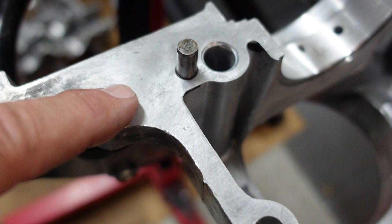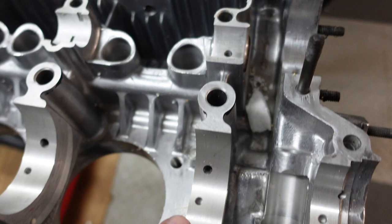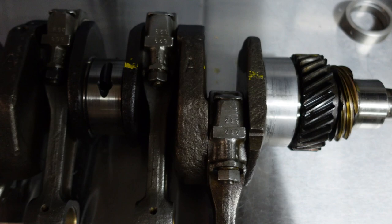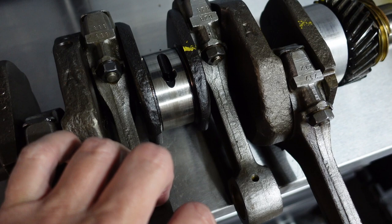As we progress with this build, here is where the camshaft is going to go — the camshaft gear will sit in there — and the crank will be right here. The crank is in pretty good shape; I don't feel any ridges with my fingernail. I'm going to send it out to the machinist to have it balanced with all the other rotating parts, just because it's a good idea. It's probably pretty close for a street engine, but the more you get these things balanced the longer they last and the more power you get out of them.